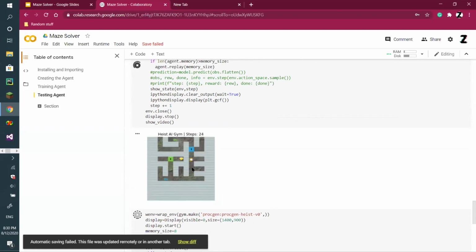It looks around. Sometimes it gets stuck. It looks around for patterns. And then it eventually reaches a key and realizes, oh, I have to go to the spot where I saw this thing, the door. So yeah, it's pretty complicated.